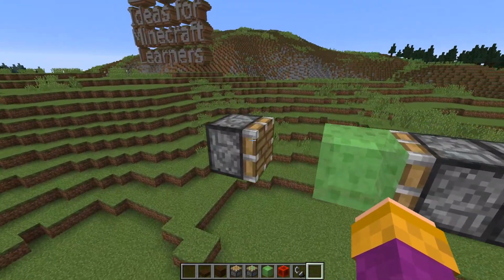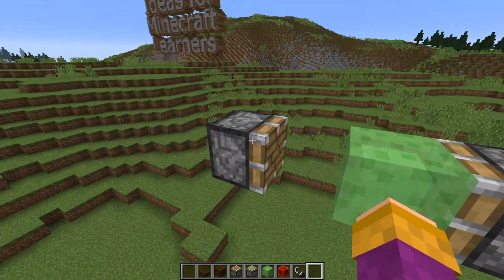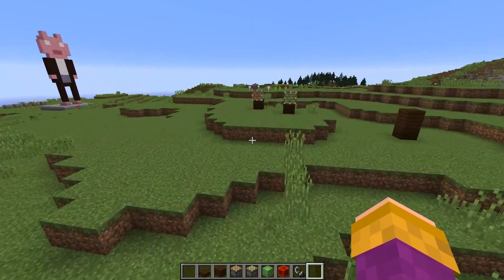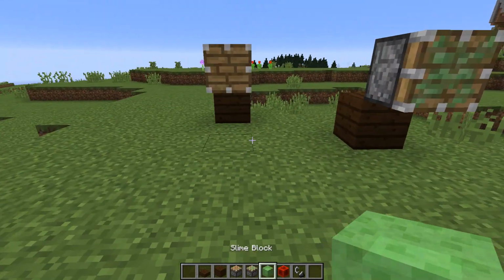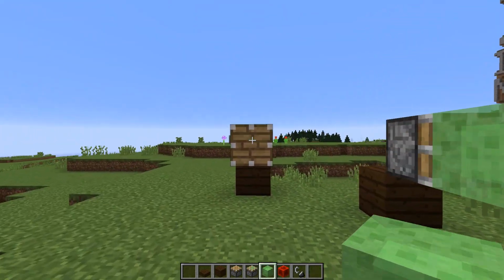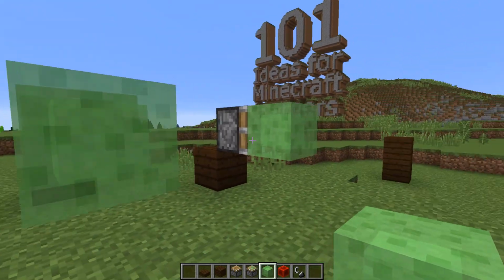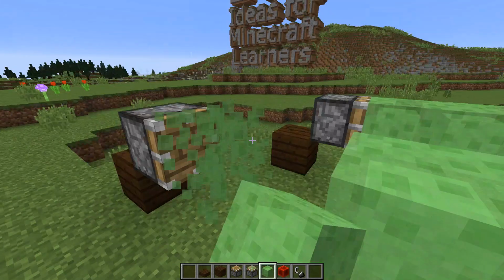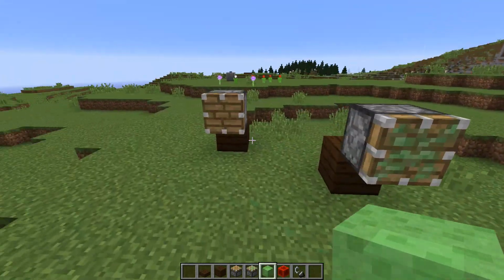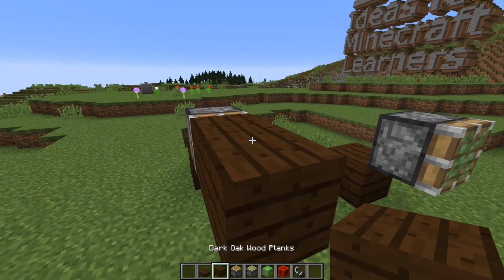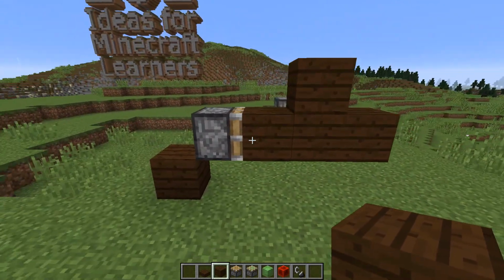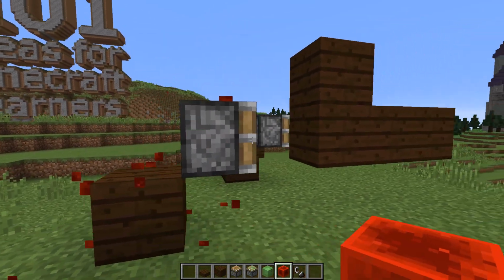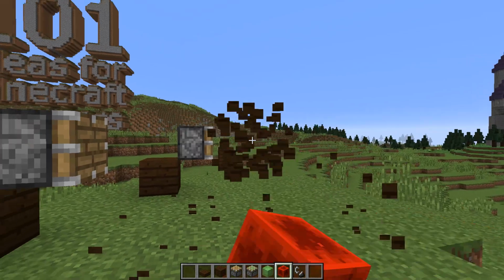That was because a piston can push up to 12 blocks at a time. So that's another kind of engineering puzzle that you must try and work out. Now I'm going to show you something else as well. Let's show you this bit here, because for me this is interesting, it's fascinating. When I push these blocks forward like this, it really just pushes the ones in front of it.